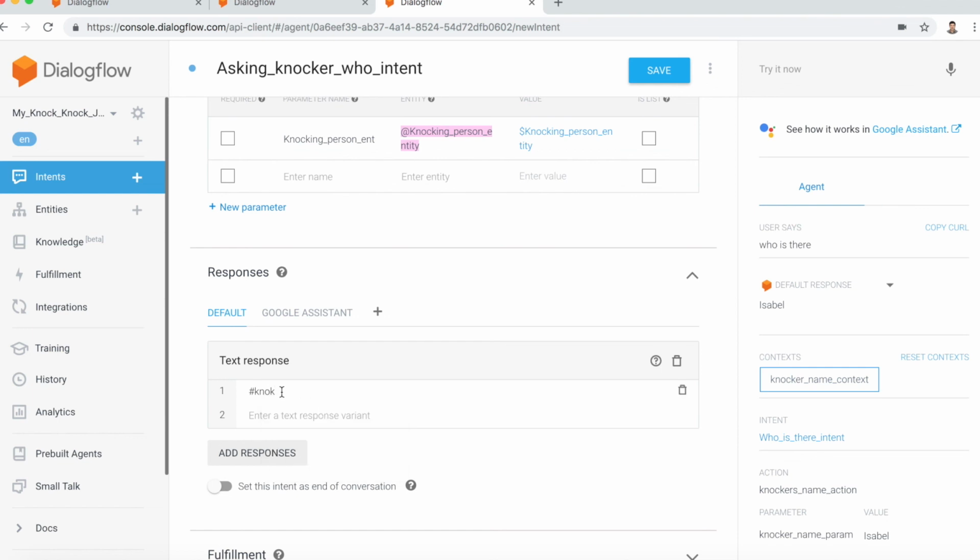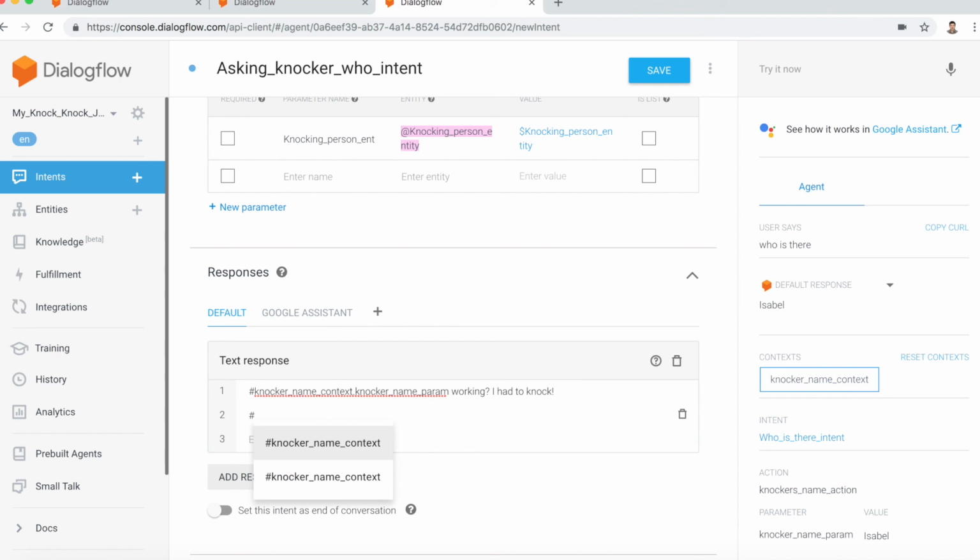It is text, it is case sensitive, so please be careful. Knocker name context, and the parameter from the previous context, if you remember, was named knocker name param, right? Now we say working. I had to knock. Please bear with me as we're going to test this momentarily.